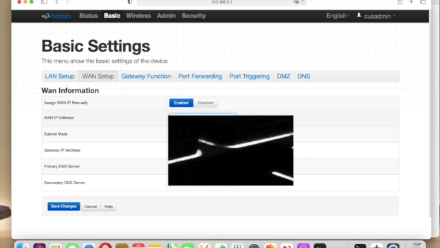But because I have the static IP, this is all the information from my internet service provider that I said that you would need, and they should be able to give this information to you, because you're going to need to know what your public IP address is, and you enter that. You're going to need your subnet mask, your gateway IP address, and then they will give you a primary and a secondary DNS server. So this is all the information you'll get from them once you have it.